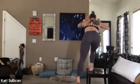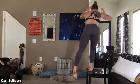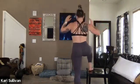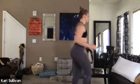Nice and controlled. Hip hinge. Feel that right glute work. Last 2. Control, control, control. 1 more. Control. Beautiful. 1 more time. 5 minutes left. Perfect.